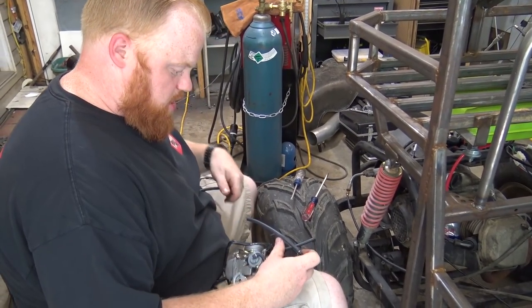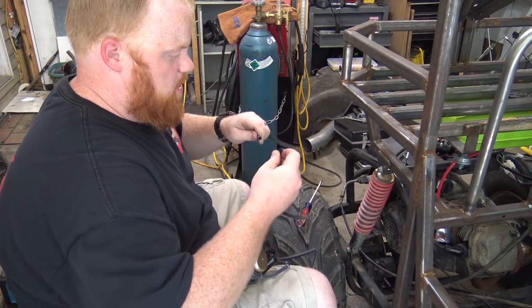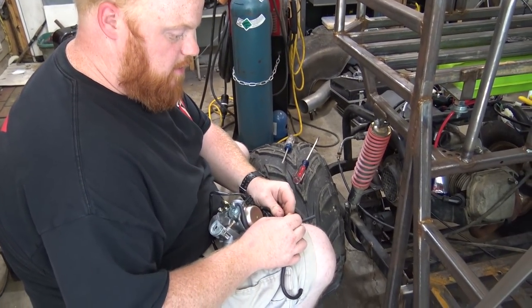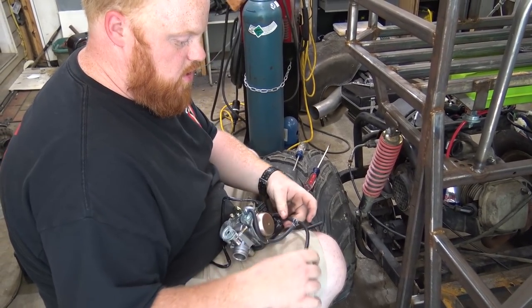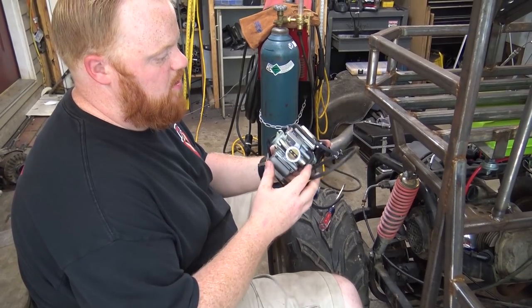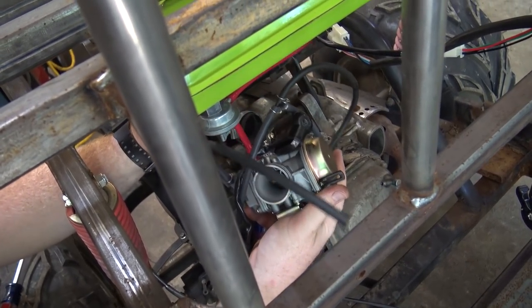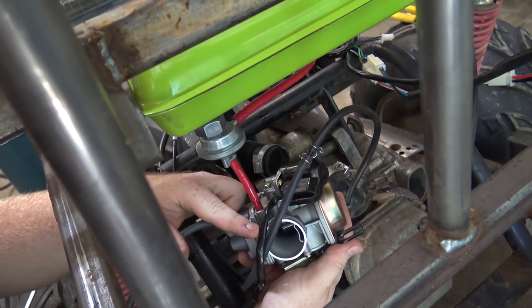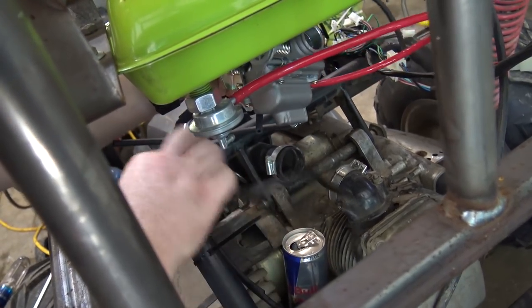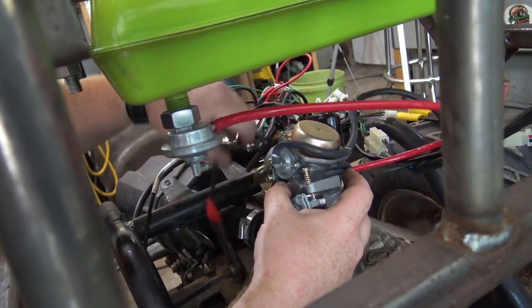So I'm actually going to use some of this new line that came with it. It came with this T on it, and I just swapped it over for the stuff that was left over from the old go-kart. So now we can run this up to the petcock, this to the head, and bolt this thing back on, and she'll be ready to ride. But the fuel line goes right there. You can see that. It's kind of hard to shoot video on this frame. Everything's kind of tucked in there quite well.